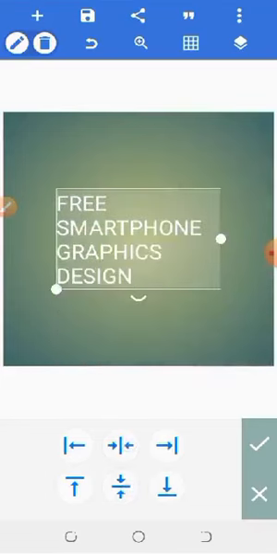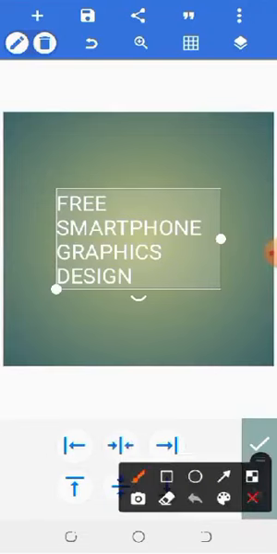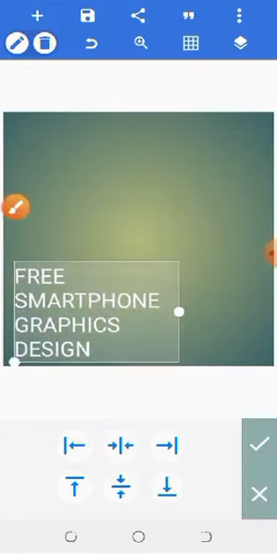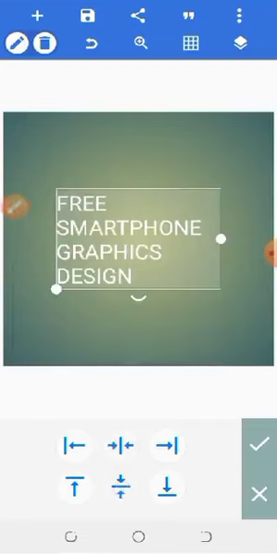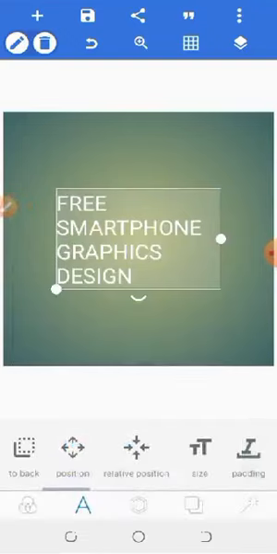So if you want your element to be at the center of your workspace area, you can just click this one, and this one, and the other one. So if you click the two, your element will be aligned at the center of your workspace. See this? So it's already at the center. That's what relative position works for.